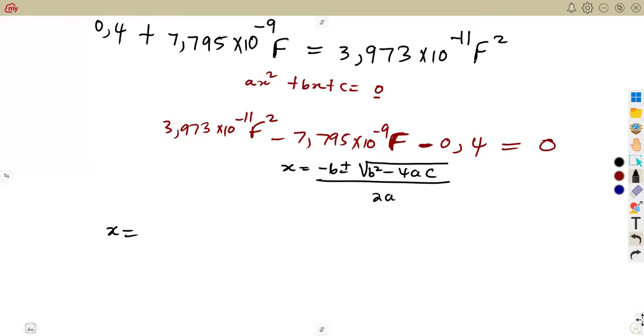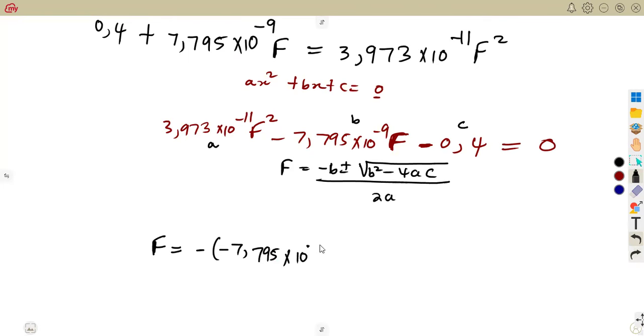But we are talking of f, so it's no longer x. It will be f instead, because we are solving for the force. So we now write f is equal to, instead of x is equal to. Nothing has changed, it's only that you're solving for f. So you're going to substitute, guys, and solve your quadratic formula. f is equal to, this is our a, this is our b, and this is our c. So it was going to be minus b, which is minus, that's a plus. Just for the sake of understanding, I'm just going to write the way that it was supposed to be, but you understand me there.